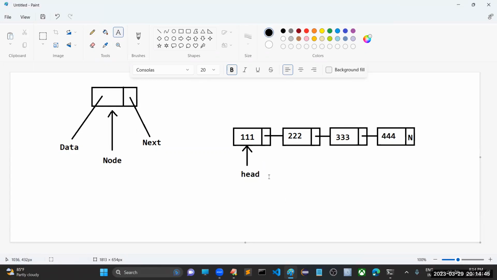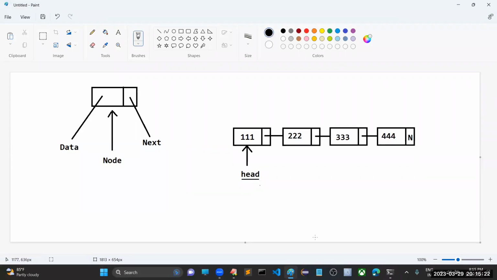The people who don't know about this terminology, don't worry. I will teach from the basics to advanced level. This is nothing but the single linked list concept. We have only one pointer. If I want to get triple three, how will you get it? You can move from this location to any other location, but don't disturb this pointer. We should not change the position of head. Head is always representing the first element present in the linked list.